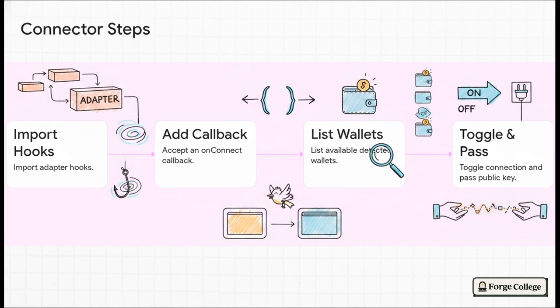If you're a bit new to this, just think of that base 58 public key as their blockchain username. It tells us exactly who they are so we can fetch their data, but it absolutely doesn't give us the password to spend their money. We want to keep this UI component completely stateless when it comes to connection details and just rely on those adapter hooks to pass the selected public key back up the chain.